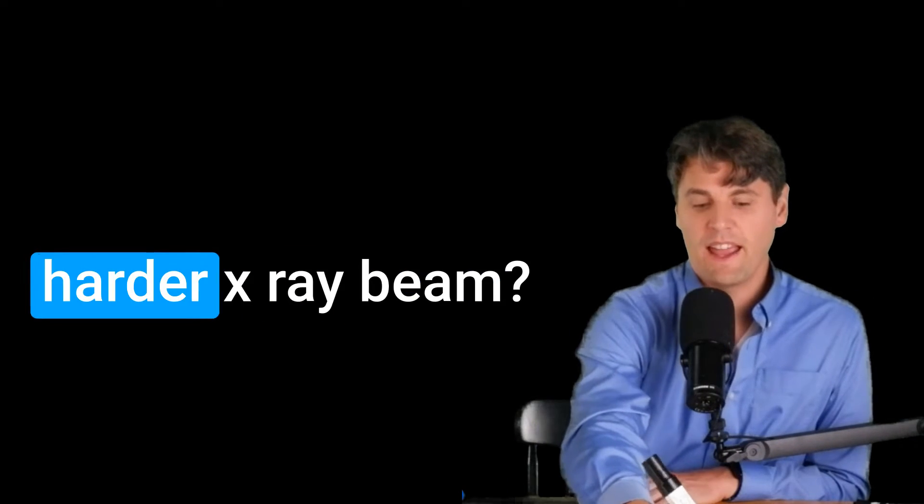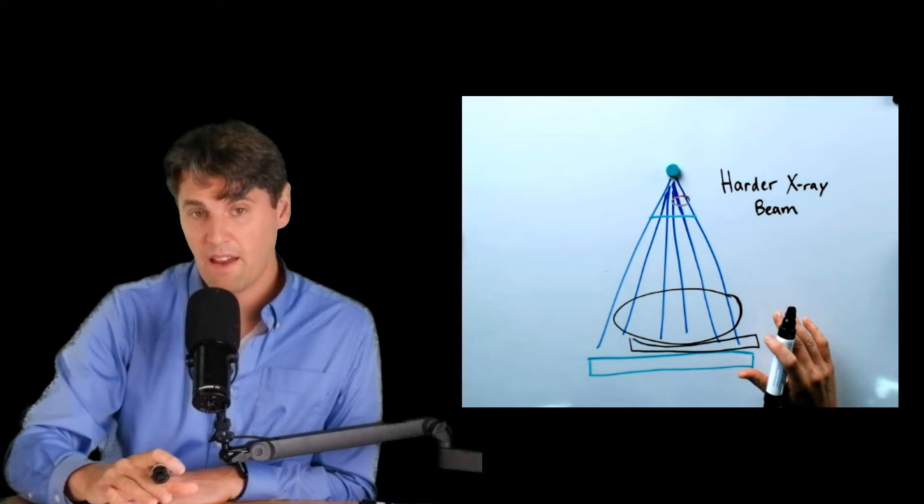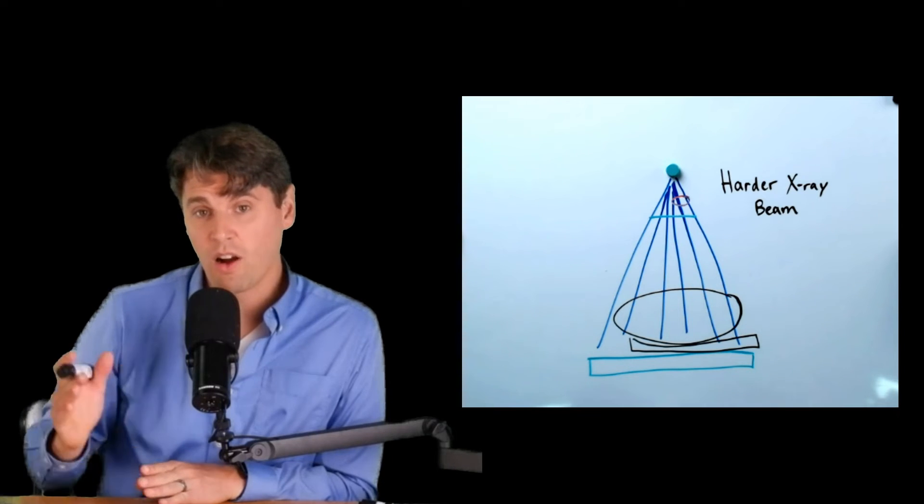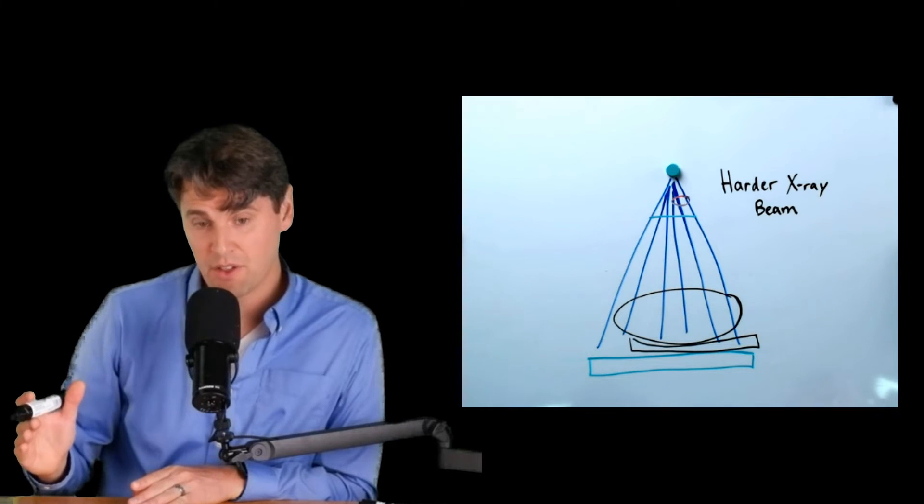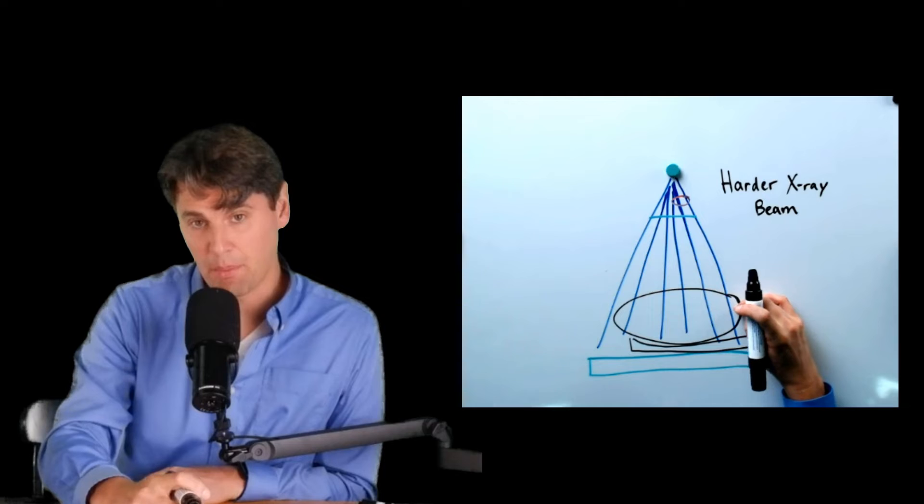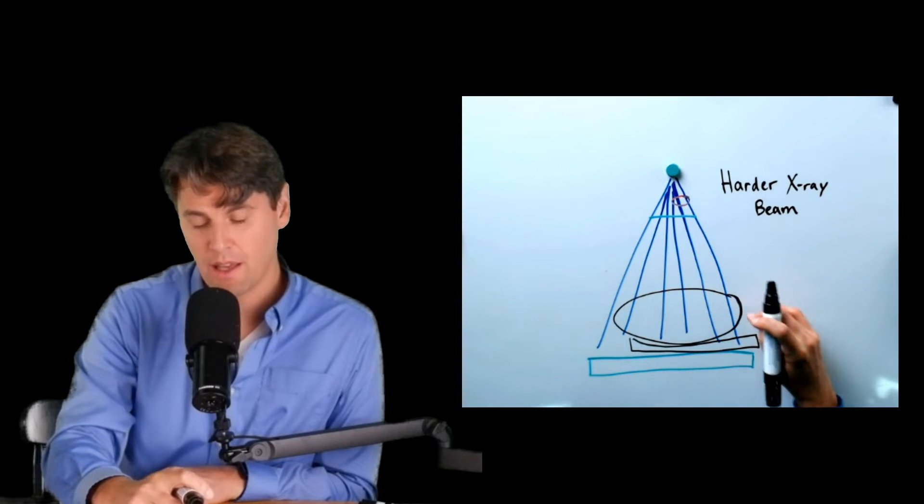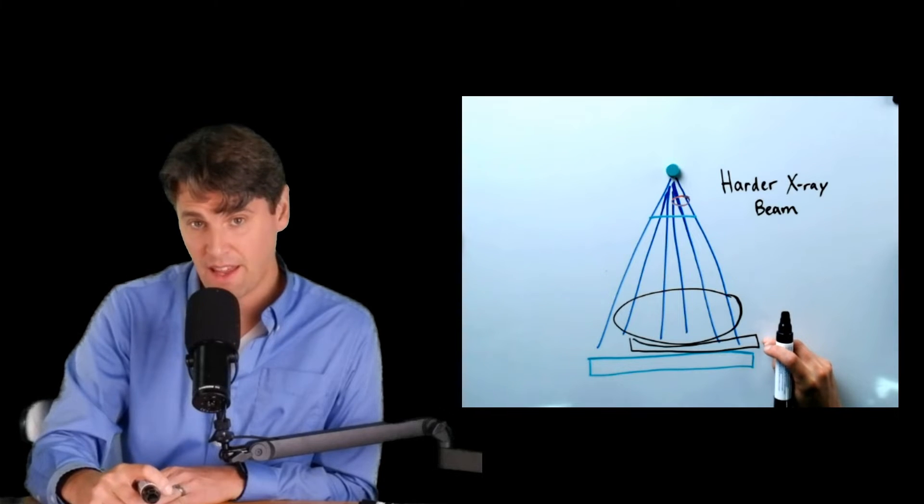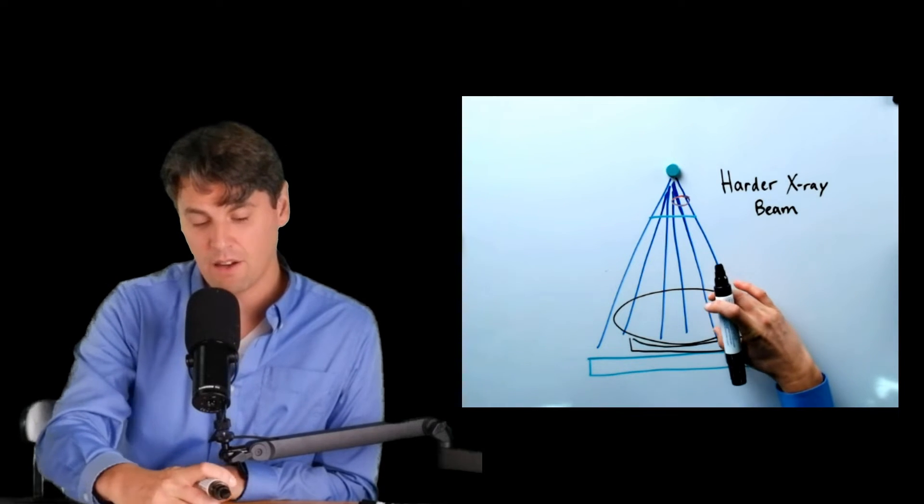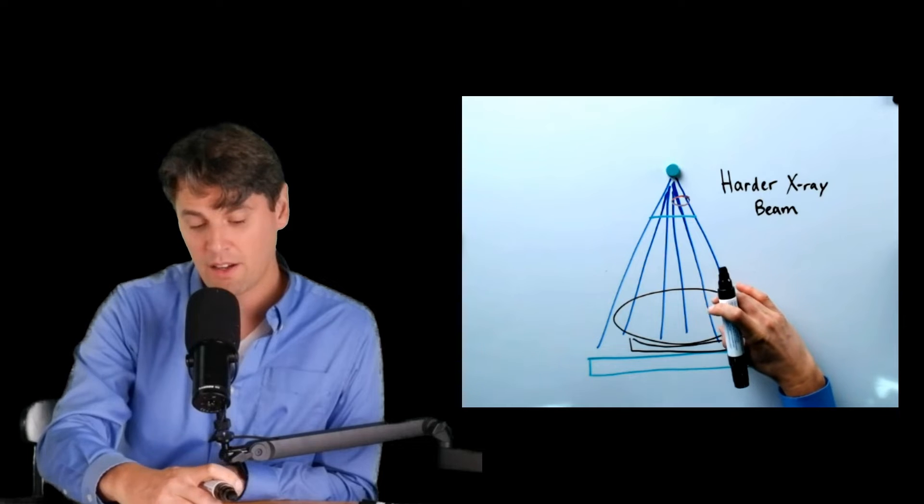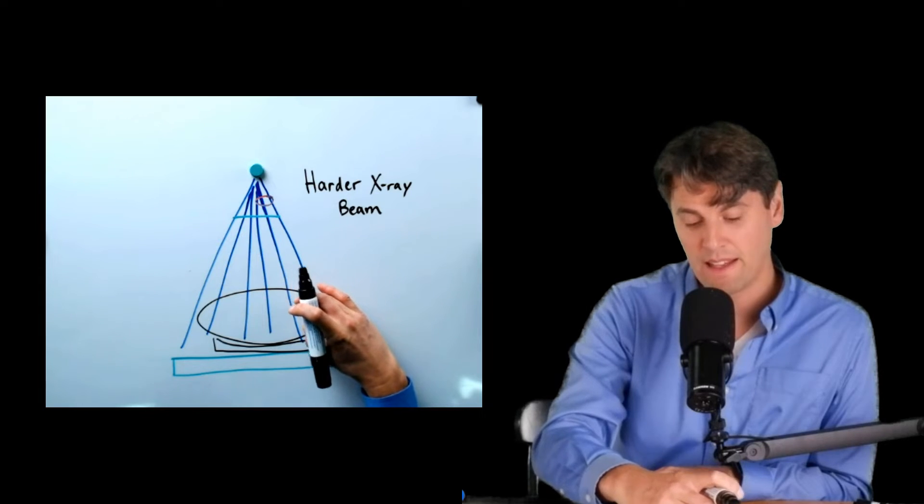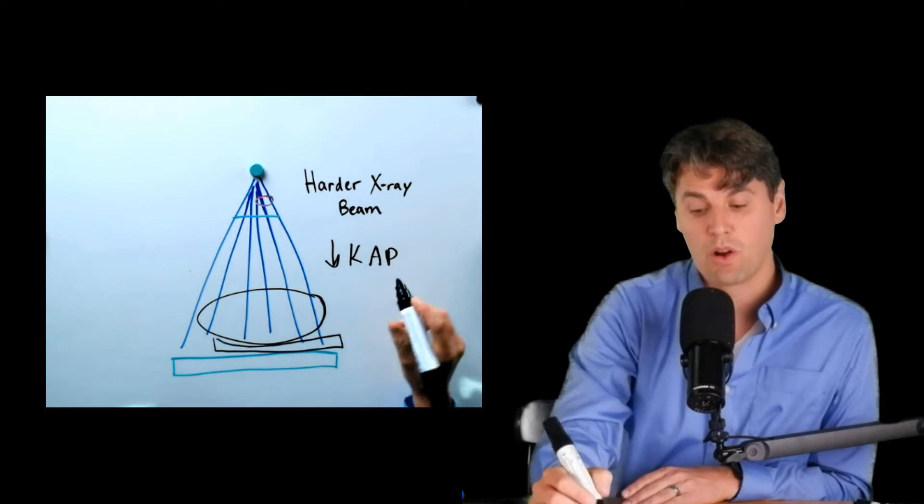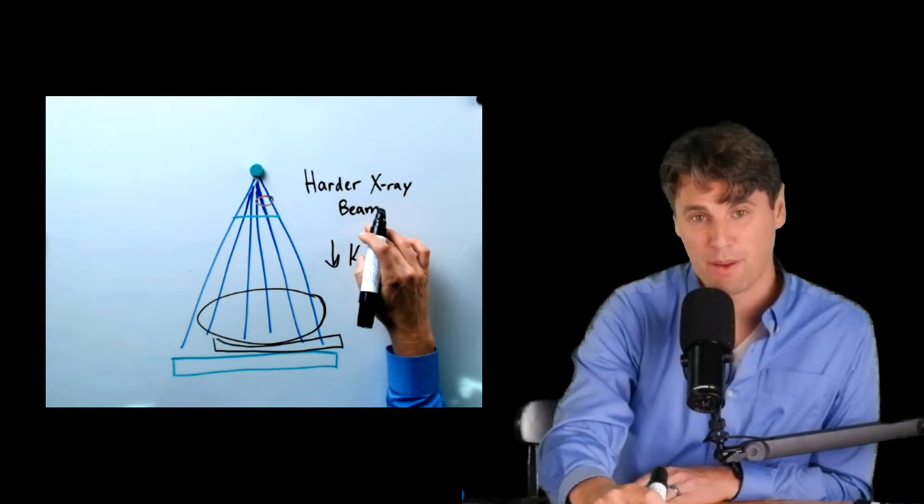What if we have a harder x-ray beam? So in the case that we have a harder x-ray beam, that means more of our x-rays are of higher energy on average. And we actually are going to be passing those x-rays through the patient. And if we want roughly the same signal measured on the detector, then it's actually easier to pass those higher energy x-rays, they will penetrate more easily through the patient onto the detector, the Kerma area product will go down if you have a harder x-ray beam.